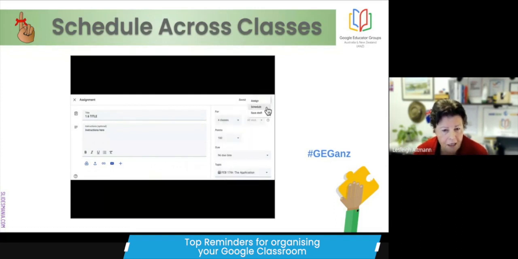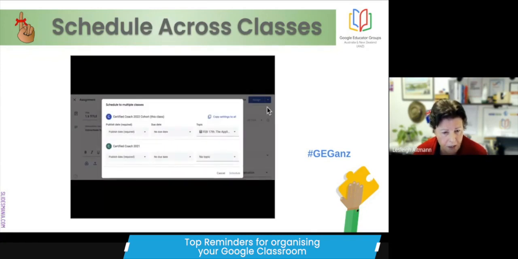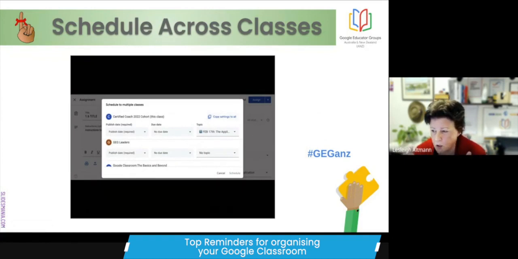The handy thing is that when you get to this scheduling point, you can still customize your topics in each of those classrooms. You can customize the date that it's due and the date that it's pushed out. I thought that's such a great idea. Or you could just copy all the settings right throughout, depending on how you've structured it. The teachers really were excited about that.